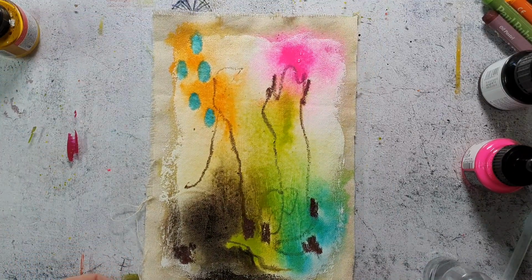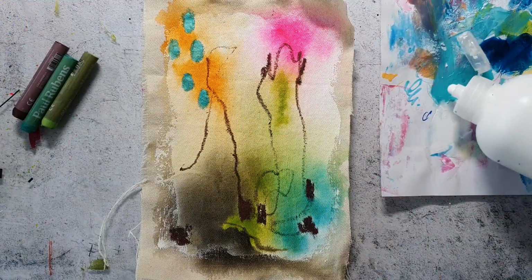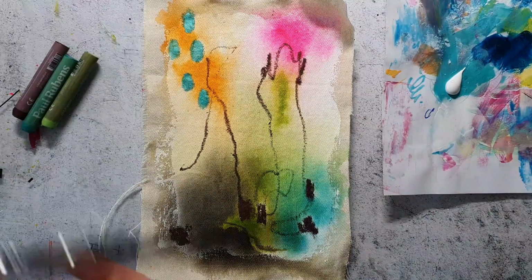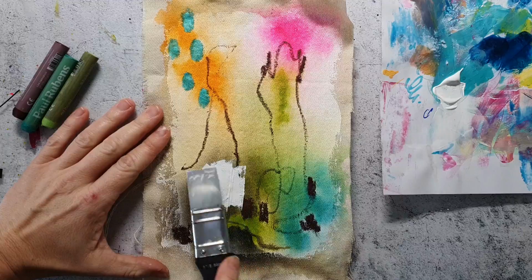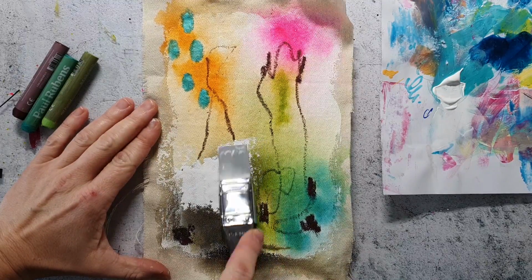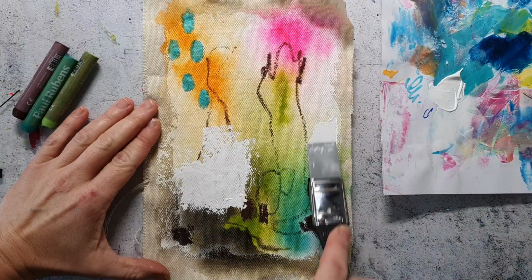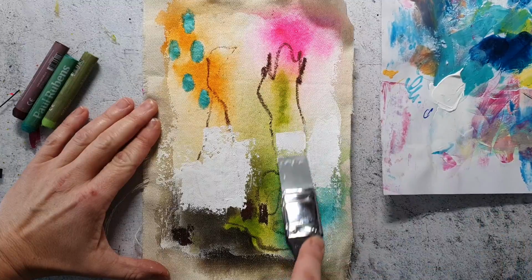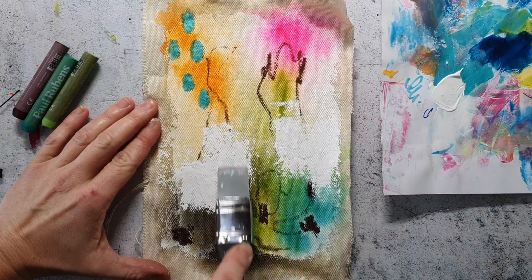I will now let this dry completely, and then I come back and I will add some white to brighten up the page and some more of the oil pastels to finish it up. I'm using white acrylic paint, and I'm using the artist grade from Schmincke because it's a more fluid and pretty opaque paint, and I don't want to add tons of layers to cover the areas completely.